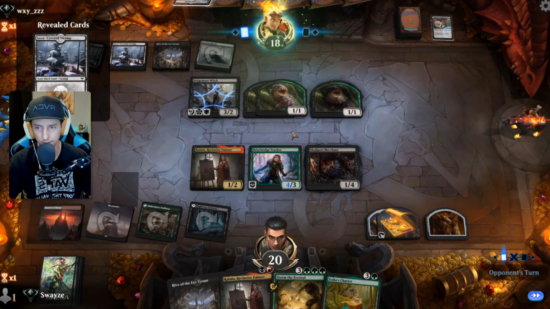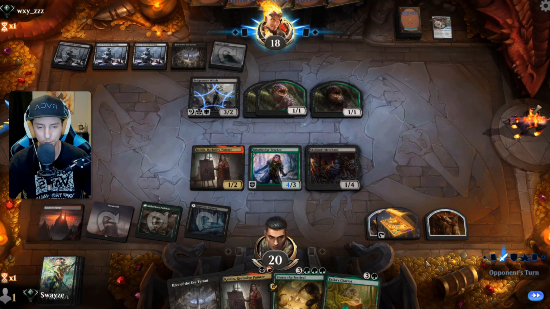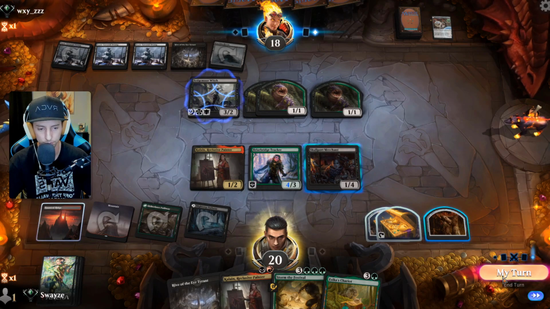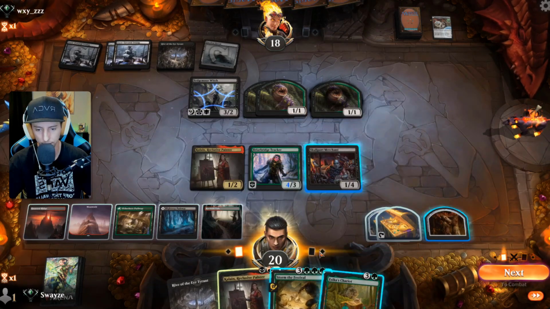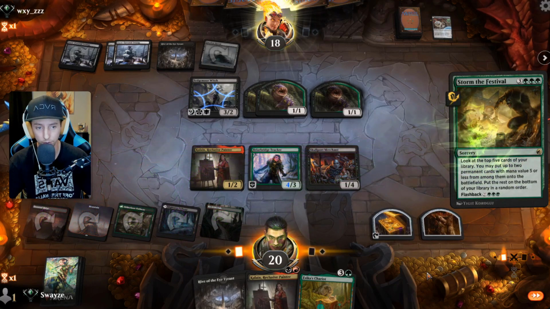Storm the Festival is live though. Let's hope we can find maybe a gold span, and then Ren and 7 would be pretty cool. Nice. We get more untapped land, which is great. We can save ourselves a treasure, which could be very useful if we find a gold span.